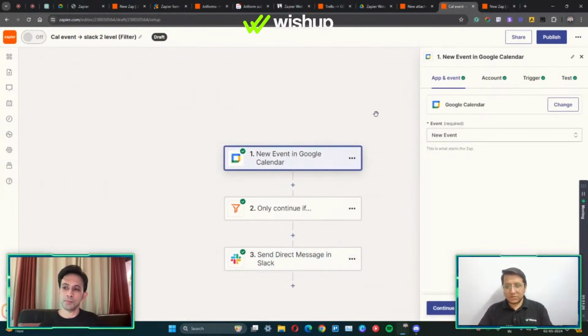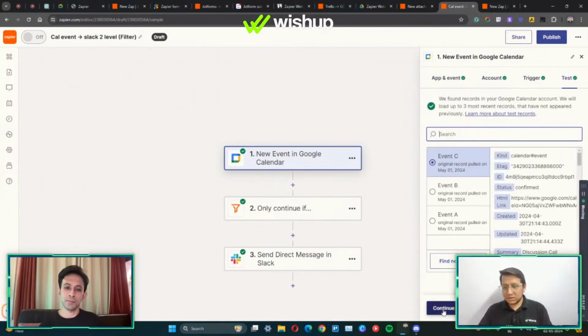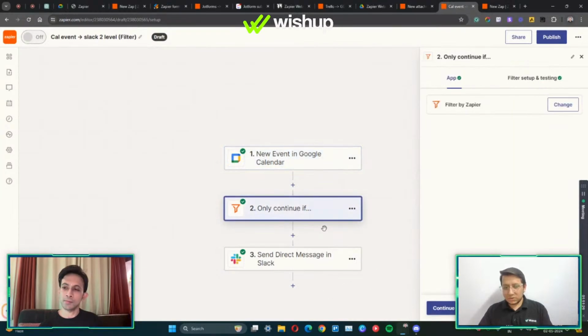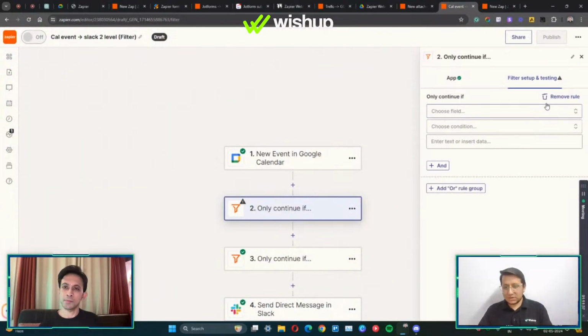So that's how the first thing that we do here is I connect my calendar, right? I just go with this one, then the if condition. So how you can get this is filter. That's it, and it's going to pop up everything for you here, right?